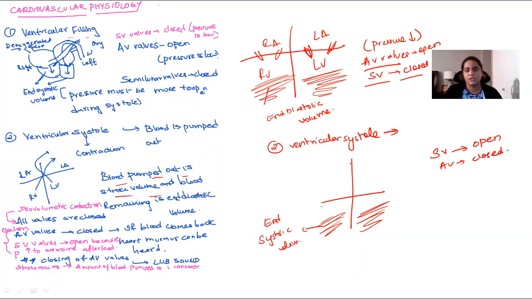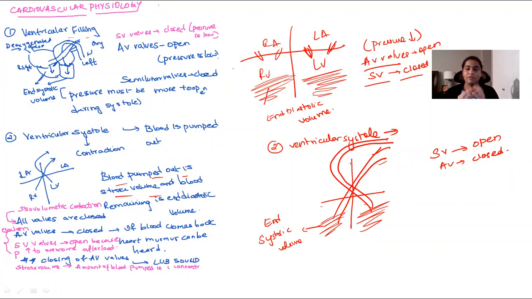So what does end systolic volume mean? Now, what did I tell you? The blood from here, left ventricle to aorta, and this is to pulmonary trunk. Now, the basics we have already studied in previous classes, and if you have missed, I will link it in the description below. This is more like a revision. Okay, so here what is happening in the first step, the blood is flowing from right atrium to right ventricle, left atrium to left ventricle, right? Pressure is low, so the AV valves open and the blood is now accumulated. That is end diastolic volume.